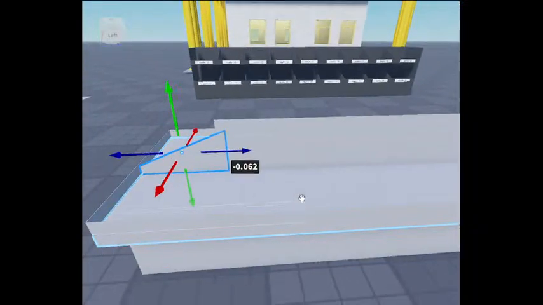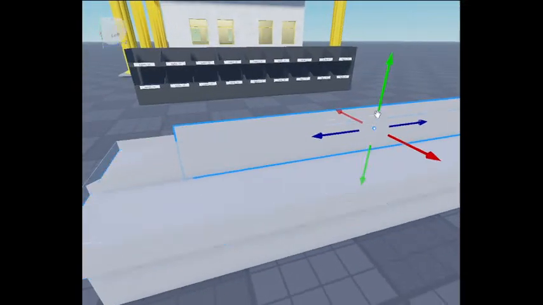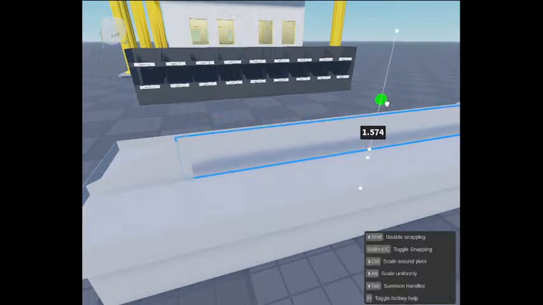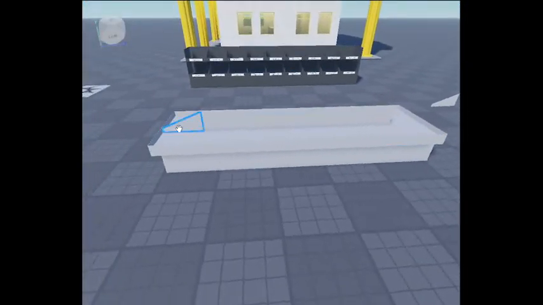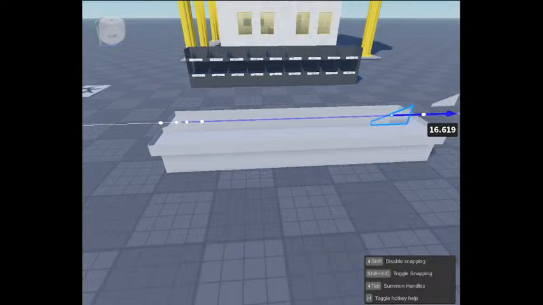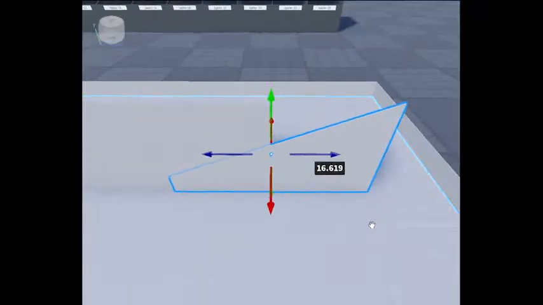Okay, so we can see that here is too high. About there and about there. Okay, and the same for this one. Duplicate. I'm going to move it here and then rotate 180.